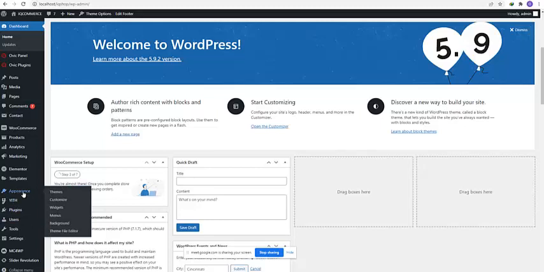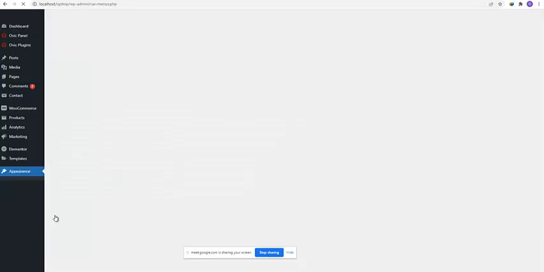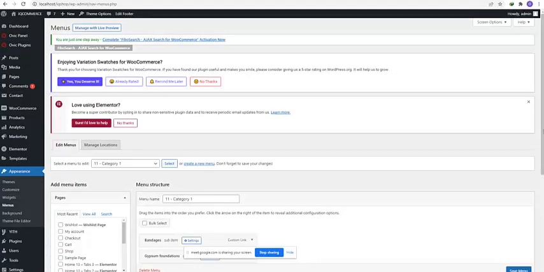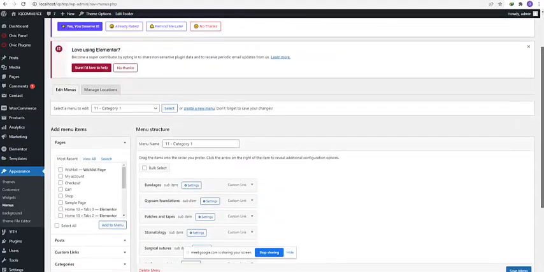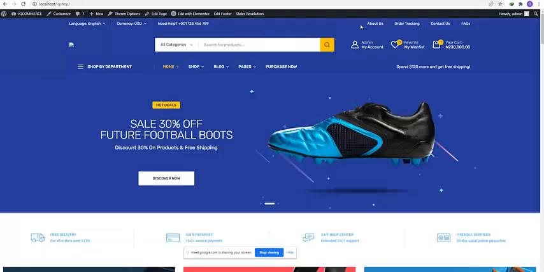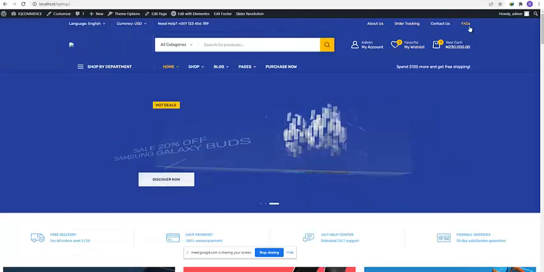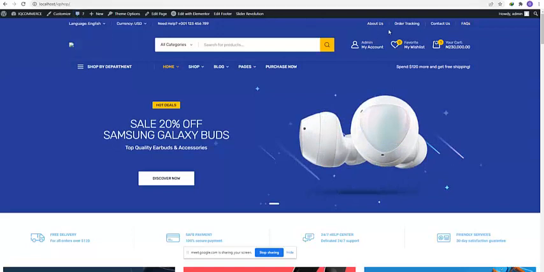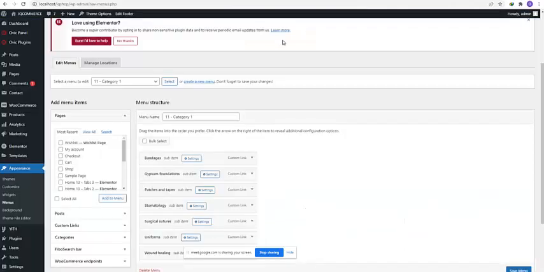If you look at this appearance, we have menu somewhere. Click on the menu. When you click on this menu, you can see that we have, if you look here, there is select menu to edit. For example, this particular 2 menu that we have up there, this is one, this one. How can we know the name of the menu, the name the designer named this menu? Or we can decide to create our own menu ourselves.